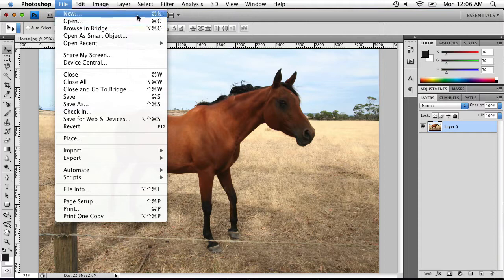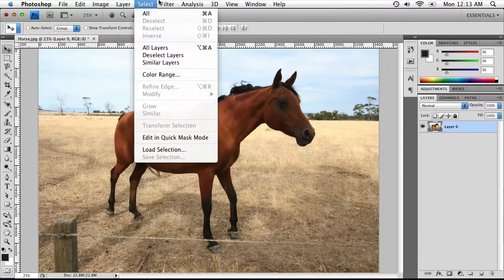Now if you're on a PC, the shortcut keys will look a little bit different, but they're pretty much interchangeable. To create a new document, you're going to hold down the Command key on a Mac and press N. Whenever you see a Command key in one of these videos, it means the Control key on a PC. This symbol here is the Option key on a Mac. On a PC, it's Alt, so it's pretty much interchangeable.